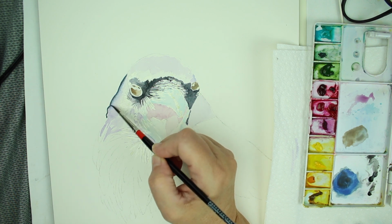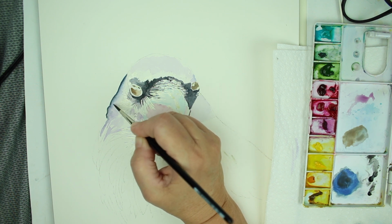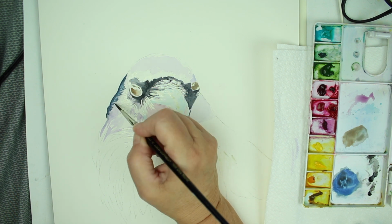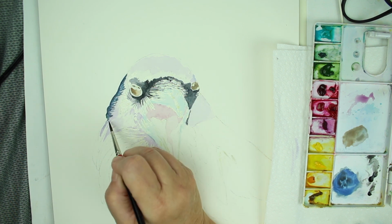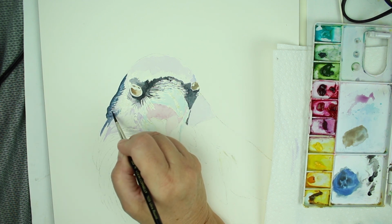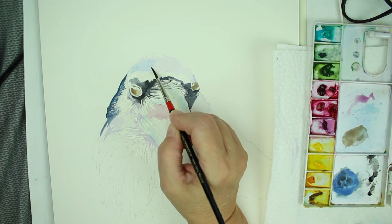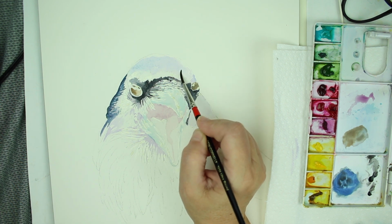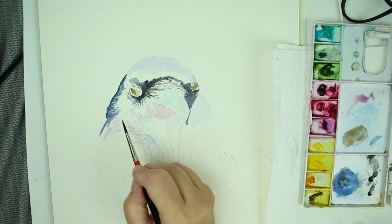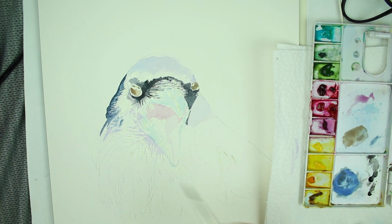Now I'm taking that dark mixture again and just drawing a line, and then taking clear water and blending it out, and just adding a little bit more while the water is still wet, and just blending it out, and making little tiny tick marks just to give it some texture to indicate that there's feathers there, and leaving plenty of white spaces. We're not coloring it. We're not painting it all the way solid. We're leaving some white in there to give it some interest and to make it look like little highlights glinting across his feathers.